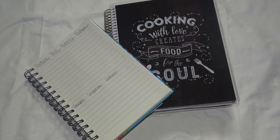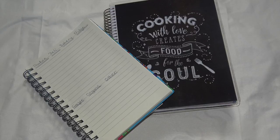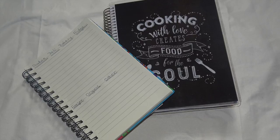I started meal planning for my daycare, where I had a 6-week rotation menu, and this was a lifesaver. It saved me on food, it saved me from having an issue every day trying to figure out what to prepare for the kids. It was really a smart thing that I've done. So I decided, not necessarily the same 6-week rotation, but to implement some sort of meal planning when it came to my family.